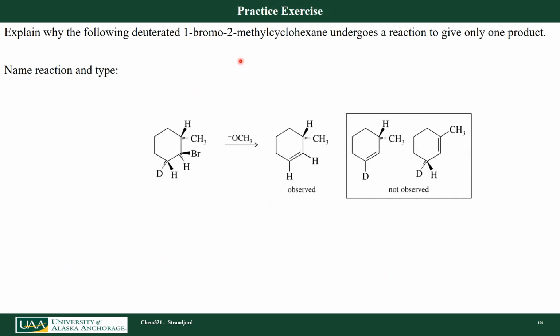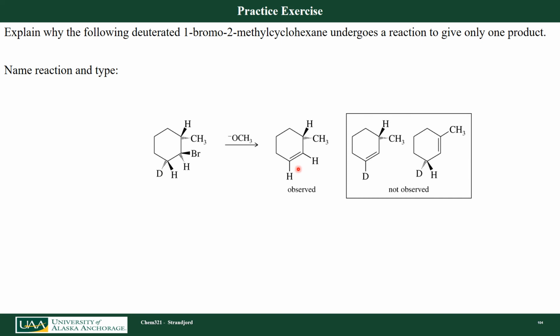Let's look at the following chemical reaction and explain why I only see one product and not three products. Because if I look at the starting materials, let's see, here's my alpha carbon. I have one beta hydrogen here. I have a second beta hydrogen, and I have a third beta deuterium, which is the isotope of hydrogen. So I might predict I would form three different products, but in fact I only see one.